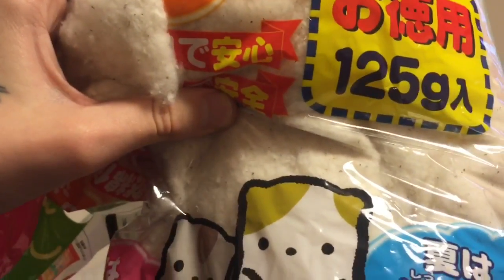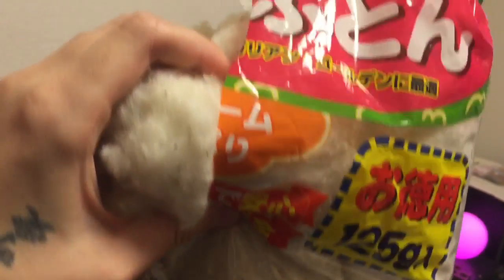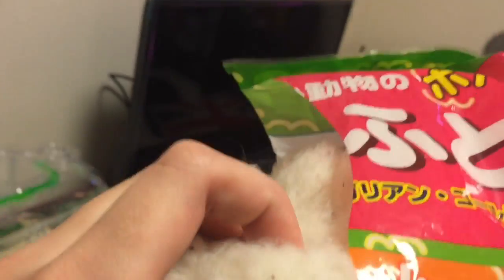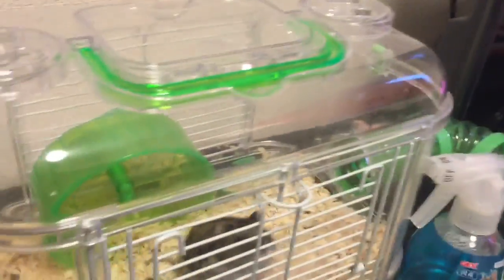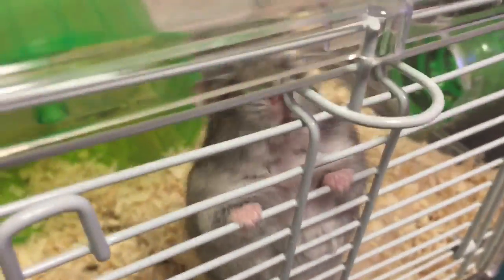I'll send links to the Amazon store, so you can find it if you want to have some pets in Japan. It's quite easy to look after, and this here keeps him warm when it's cold, because there's usually no central heating in houses here. Overall, it's a nice thing to look after a hamster. They're really cute. My hamster's really lazy, as you can see in the next picture.